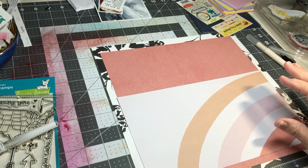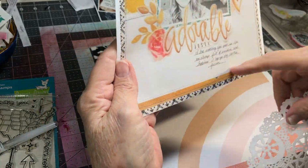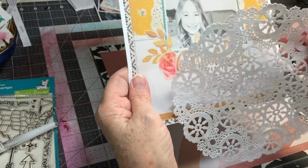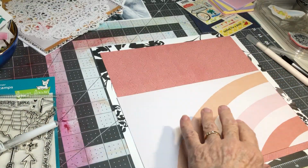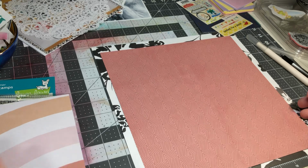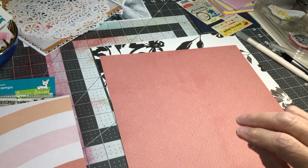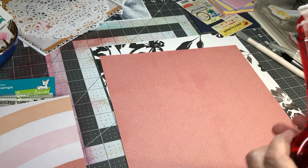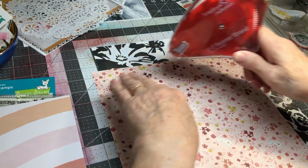Now, one of the things that you notice in the original is this stitching all around, and all the large pieces of paper are stitched onto one another, and I'm not going to do that. You knew I wasn't going to do that. I may doodle a border. So I'm going to start laying down the flat, easy pieces right now.